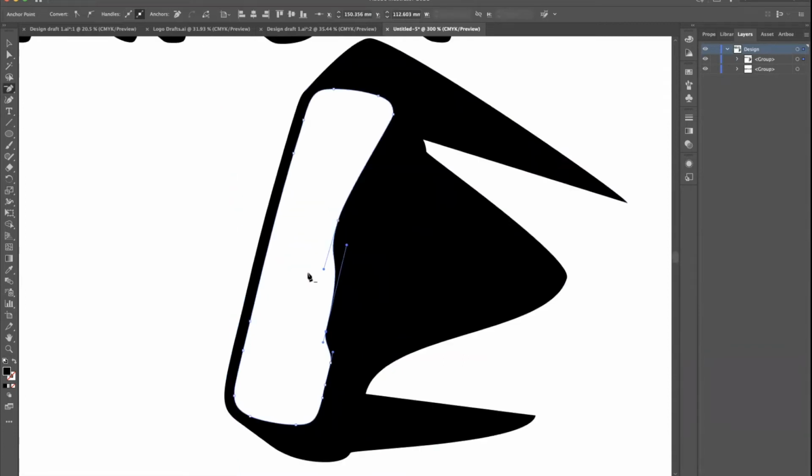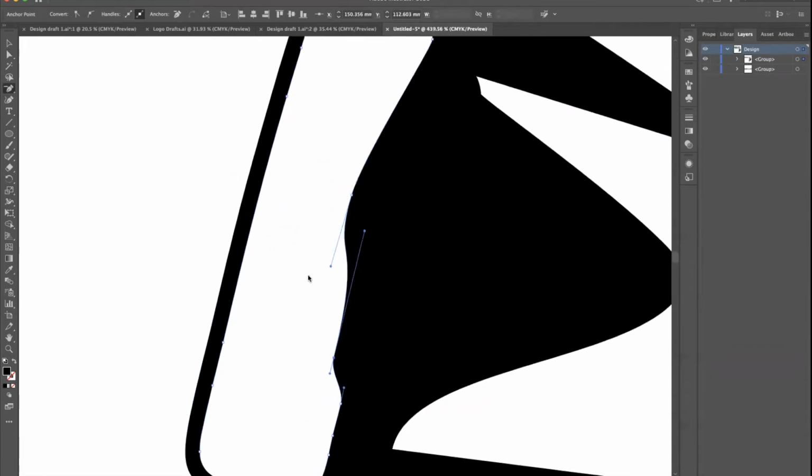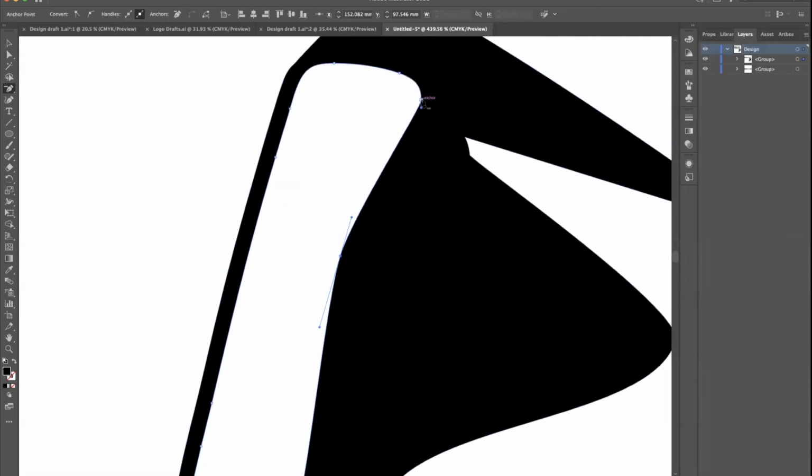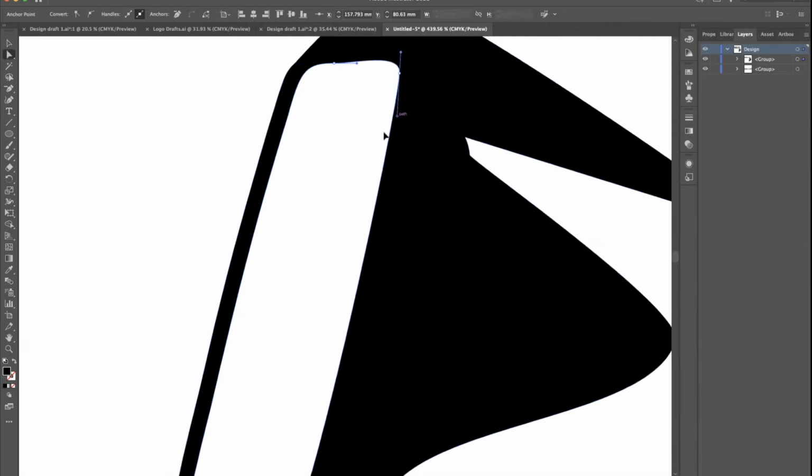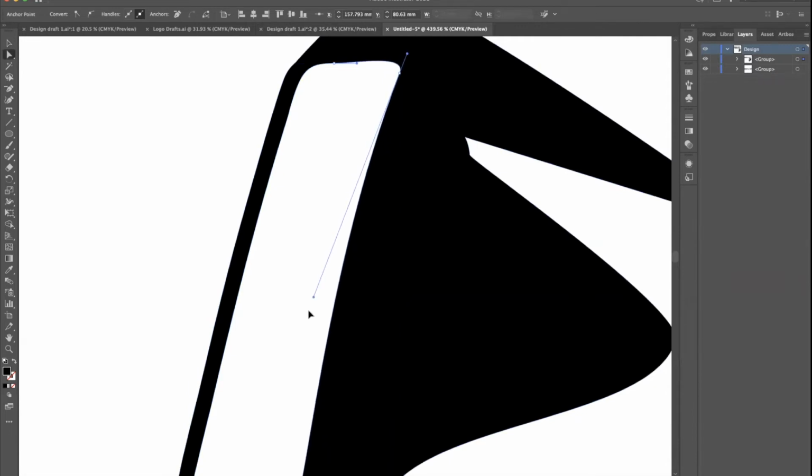You can delete an anchor point, something that you might not want to be there, and you can just delete it, just like that. Deleting the anchor points makes it better to arrange a design. See here, I want to delete this one as well because I don't think I need that one. And use the handle to go in.